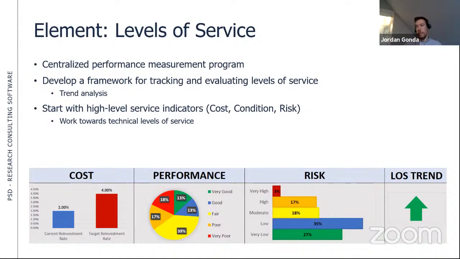This is not an example from Town of Aurora. This is an example for illustration purposes. But you can imagine this scenario. We're not investing enough. We still have decent performance and low risk, but that can change in the future. Every year we want to be able to quantify these three things. And imagine how much easier it is to make decisions if we understand these different trade-offs. When we talk about levels of service, it's how we can use this information to find the different kinds of trade-offs.